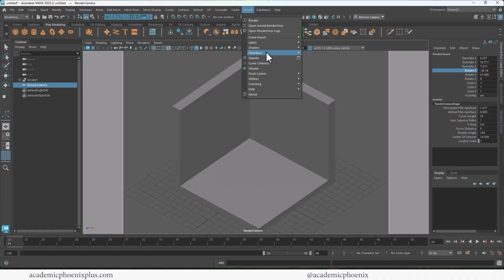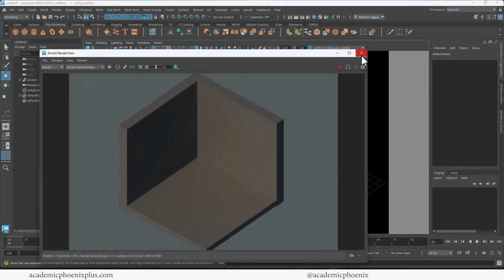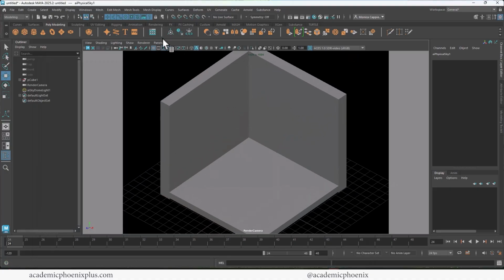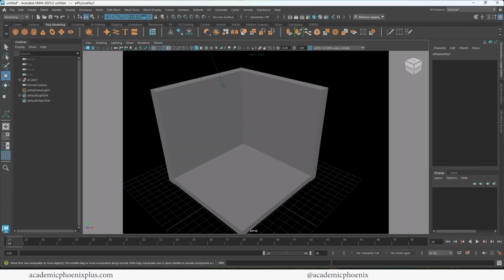Let's create a light, Arnold Lights, Physical Sky. And now if we render, with basically the orthographic look view. Now I really can't work in this angle, so I'm going to be hopping back into perspective a lot. All right, so that's basically the base here. Let's go ahead and get started in the actual modeling itself.